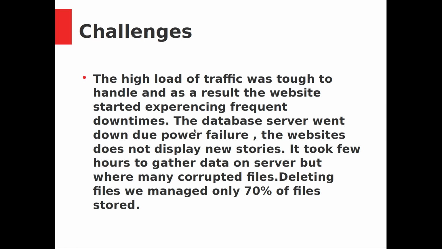web server. The database server went down due to power failure. The website does not display new stories. It took a few hours to gather data on the server, but there were many corrupted files, and deleting files may manage only 70% of files stored. Then some user will say, oh, I filled up the form, data is not available, how is that? So these problems should be resolved, because only 70% of files are there.